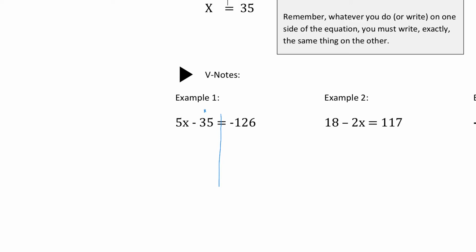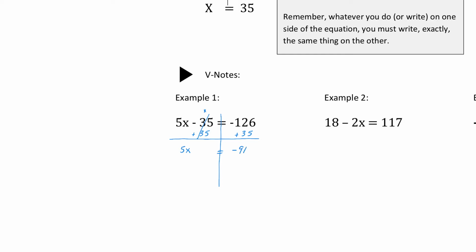So to make a negative disappear, we write positive. Again, it also means plus. We talked about that in the first lesson. Whatever you write on one side, you write on the other. I make my kids draw that total line, and we let the calculator do the rest of the work. Again, these disappear, which is why we did it in the first place. Bring the 5x down, equals negative 91.